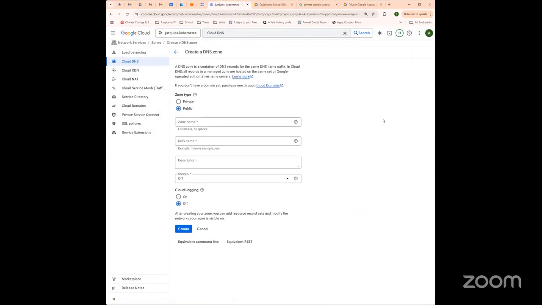When creating a record in the googleapis.com zone, select one of the following.